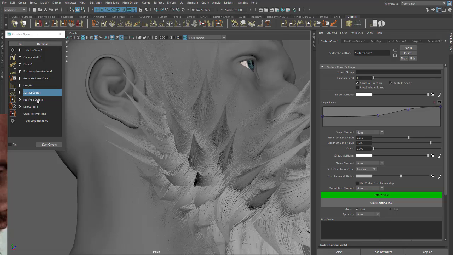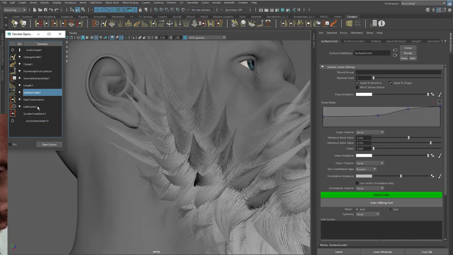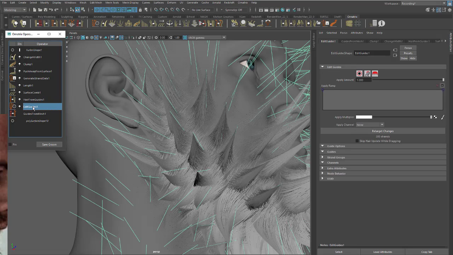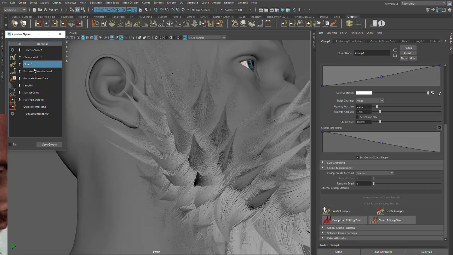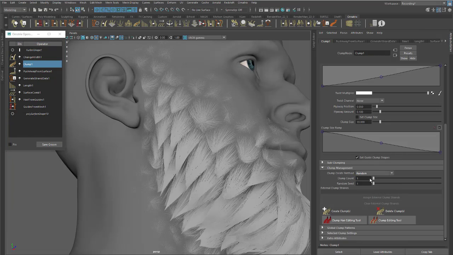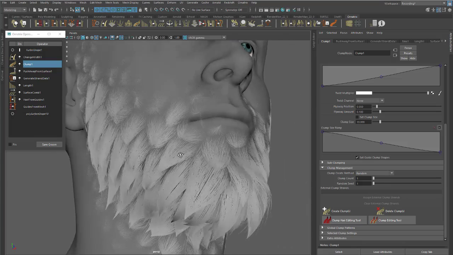Because the surface comb is being applied on top of the hair, so it is combing the hair instead, not the guides. And this is the reason why we are not going to use guide clumping on this groom. So let's go back to clump, and I'm going to use random clump instead, and it will create random clumps.